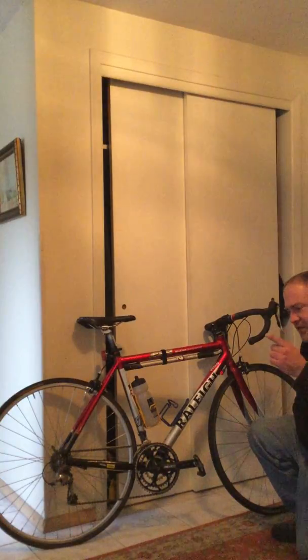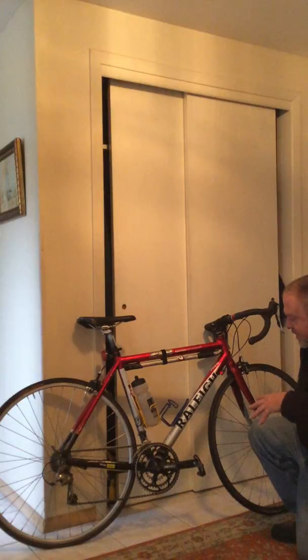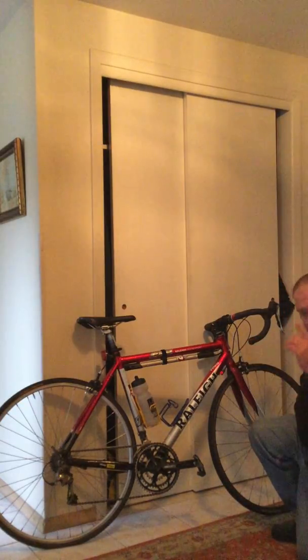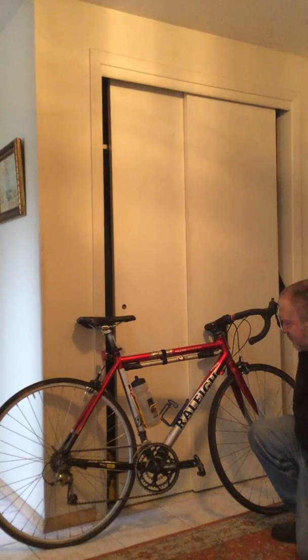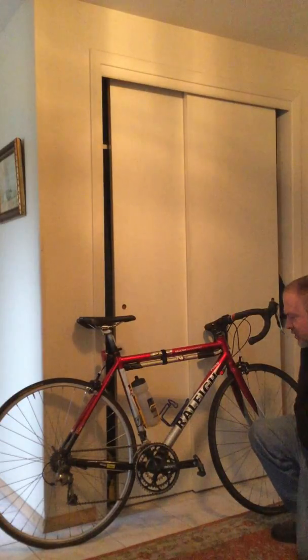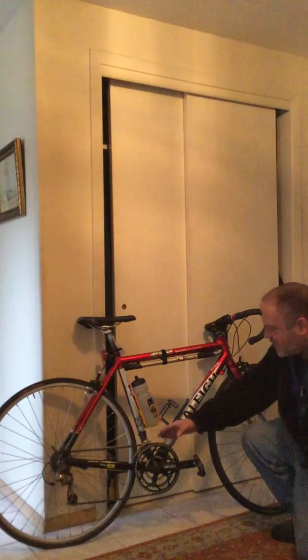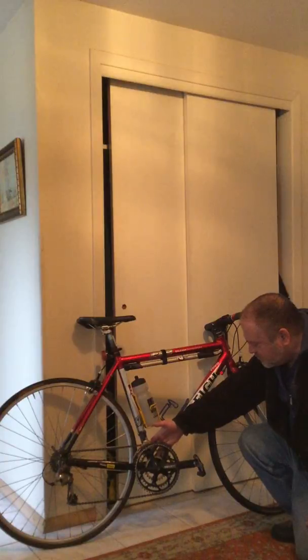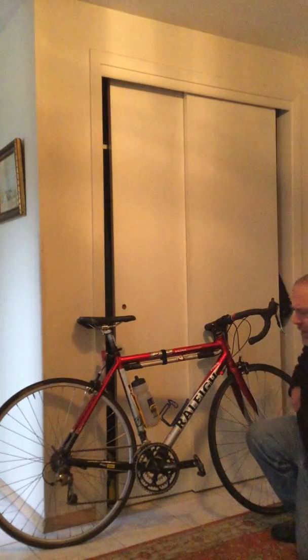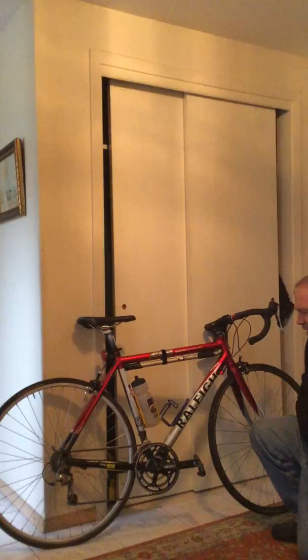A traditional modern road double is typically 53, 39. Traditional road doubles were 52, 42, which is where, when the triple came in, they kept 52, 42, and they just added a granny gear, usually 32. So like a 10-tooth difference. And then, of course, modern road doubles were 53, 39. So I kept the outer gear a 52, the inner gear a 39, and then you had a 28. And that worked pretty good.